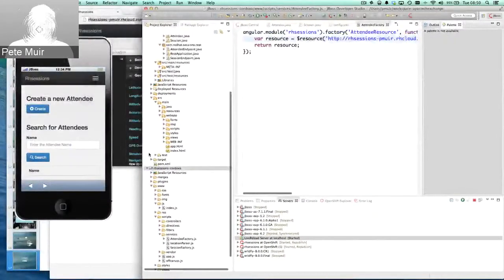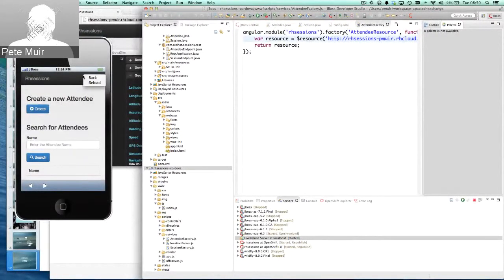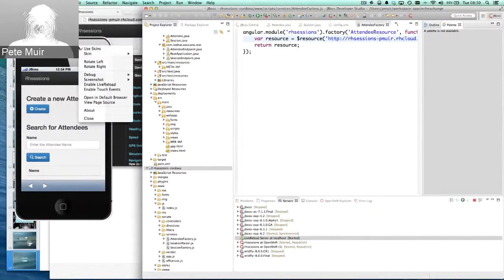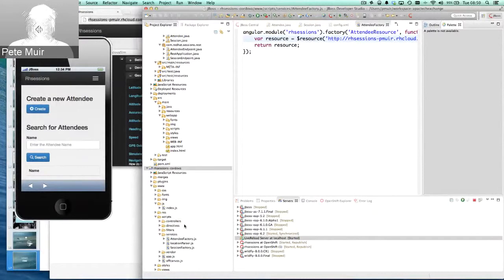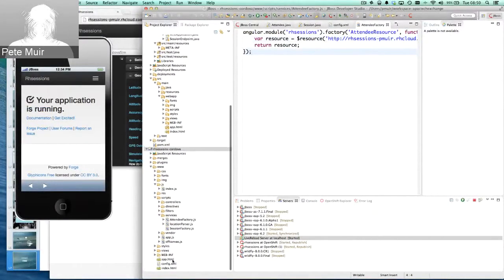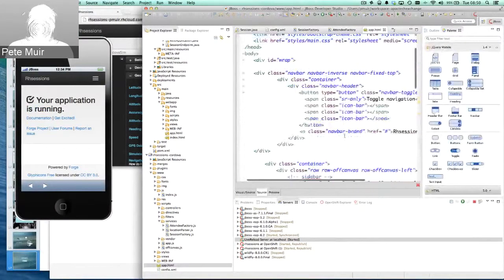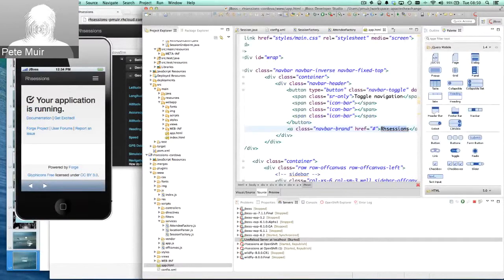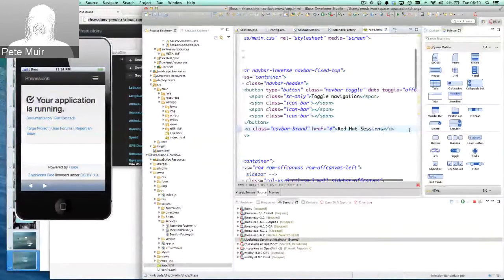Great. OK, so I've enabled the live reload server in JBDS, and the other thing I need to do is make sure that live reload is enabled for Cordova Sim. So that's running now. And what this means is if I make a change to my HTML sources for this application, say, for example, I get told that, oh, I can't call this RH Sessions. I have to display on the screen, oh, it needs to be Red Hat Sessions. The brand police have been after me. I make that change there, and you'll see that the application automatically refreshes.